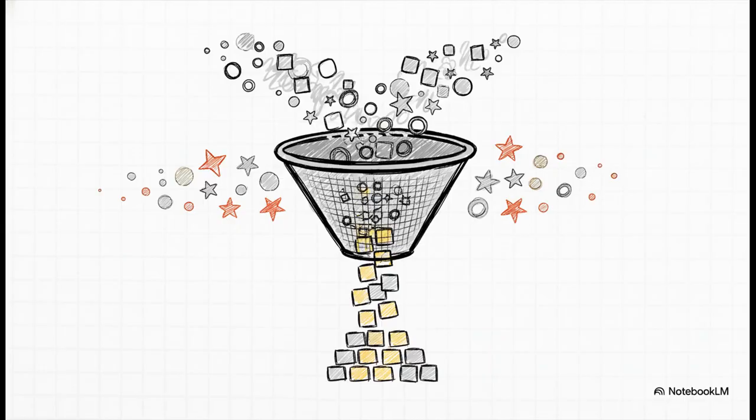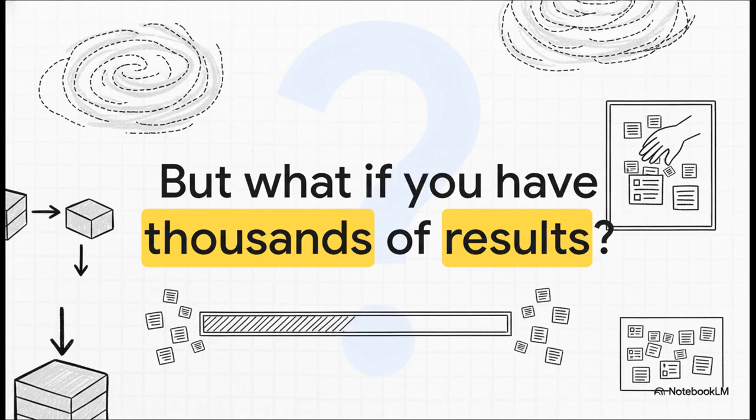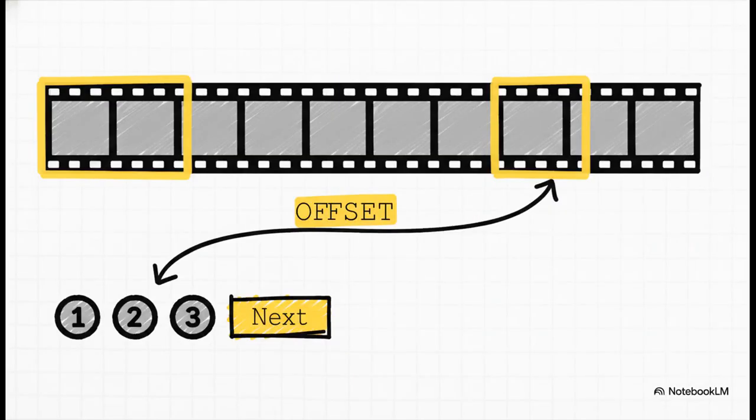It's like a data sieve, filtering out all the noise and keeping only the records that really matter to your question. Okay, so you've written the perfect, laser-focused query, but it still returns thousands and thousands of rows. How do you possibly handle that without completely overwhelming your application or your user? The answer is actually two super simple commands, LIMIT and OFFSET. LIMIT tells the database, hey, only give me, say, 10 results. And OFFSET says, but start after you've already skipped the first 20. You put those together, and you have the magic behind pretty much every next page button you've ever clicked online.